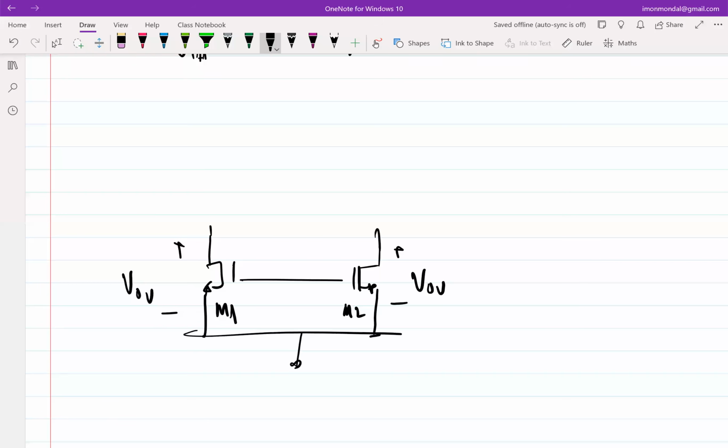This is all good saying that I will not diode connect, but I also have to give the gate voltage. Somehow I have to give the gate voltage. Without that, nothing will work, which means that it has to come from somewhere. Okay, fine. So let's see where it can come from.